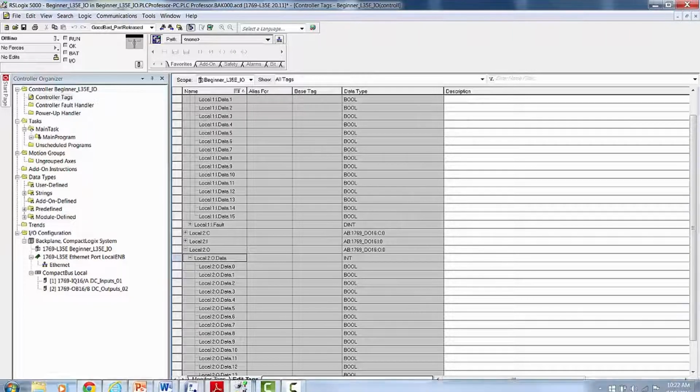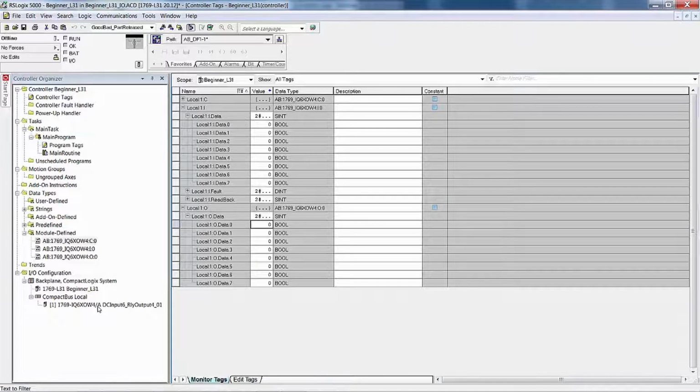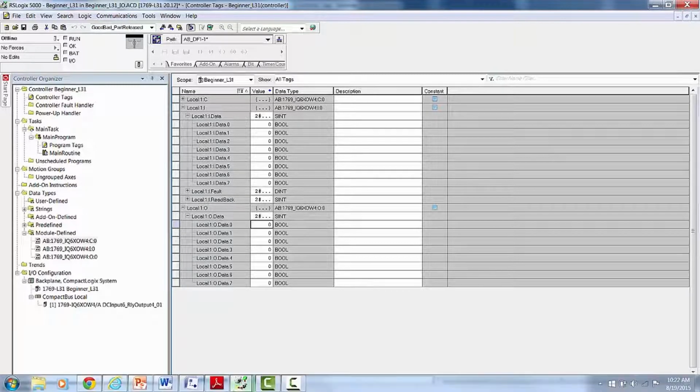So remember, we have 3 formats here. The first one is the combination module. These are our 6 inputs and 4 outputs, and that's actually all that you have screw terminals for. There are no screw terminals that you can connect input field devices for 6 and 7. Remember, there's only 0 through 5 and 0 through 3.